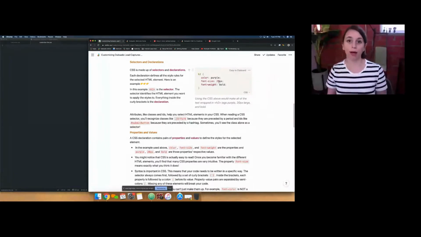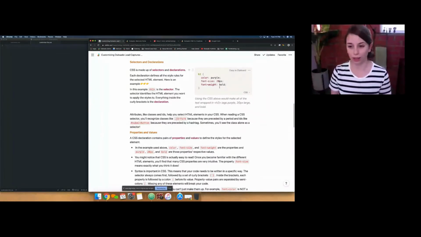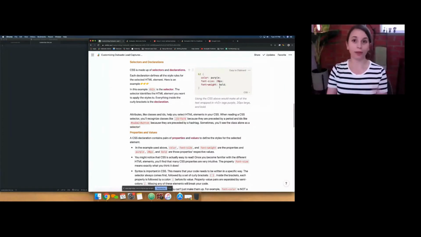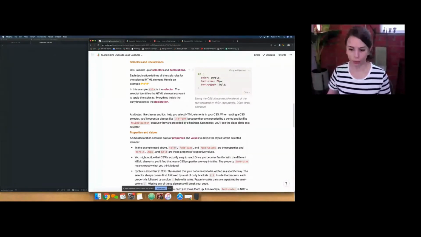So this makes it possible for the browser to read your instructions on how the HTML should be displayed, really using the rules that you set out with the CSS. So it's very important that your syntax is correct. If we just were to remove one semicolon, it could break the entire thing, and your headings would no longer follow the styling rules that you set out. So it's very important that it follows those syntax rules.